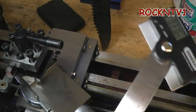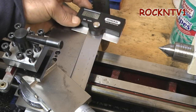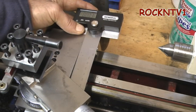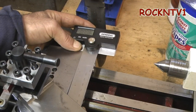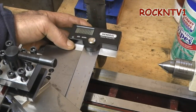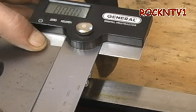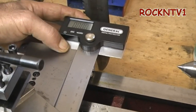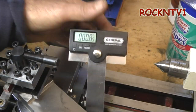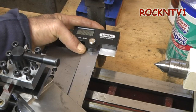So let me throw this on here. We're gonna imagine in everybody's mind that the cross slide block on this is going to be a 90-degree block. So if I put this on here — hopefully you guys are seeing it — I apply a fairly good amount of pressure to make sure I'm squeezed up tight everywhere. It does come out and say zero-zero-zero, which would be correct for a 90-degree part.